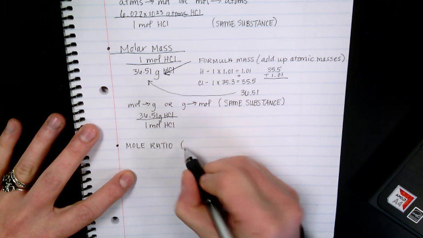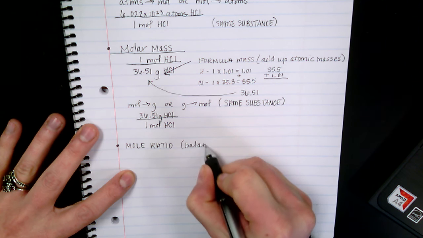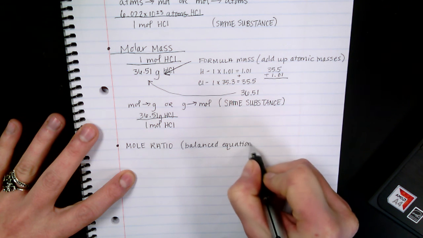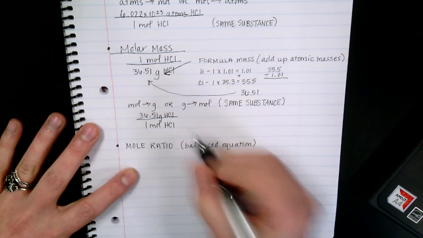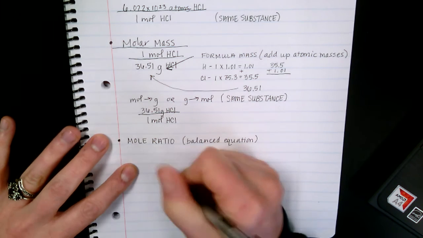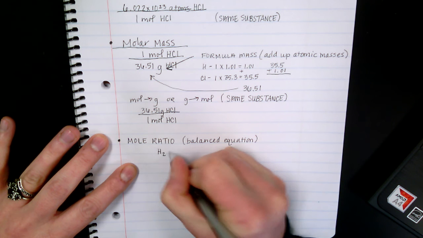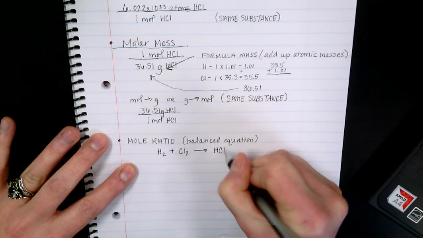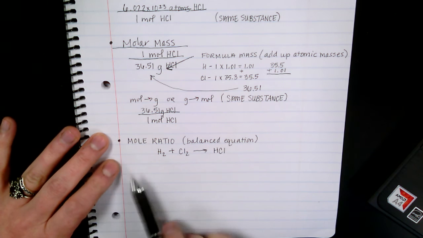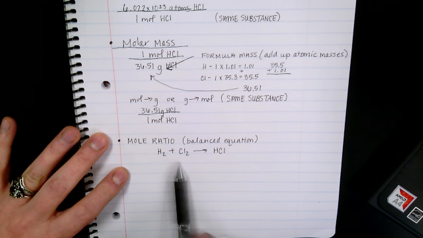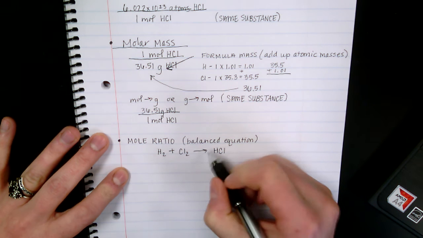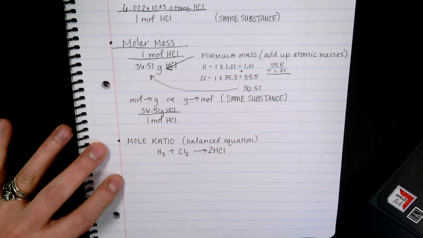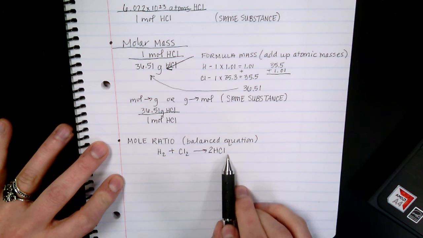So for mole ratio, you have to have a balanced equation. If we're still working with HCl, that had to form from hydrogen and chlorine forming HCl. Okay. These are not balanced. You have 2 chlorine and 2 hydrogen over here, so you have to have 2 of each one of those over here. So we're going to put a 2 coefficient there. So now they're both balanced, because that 2 multiplies through everything in it.